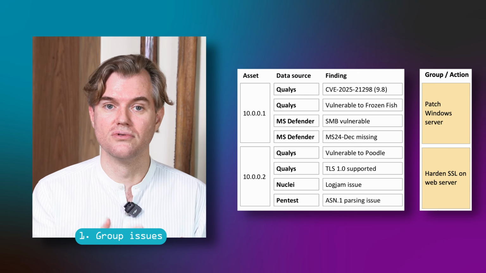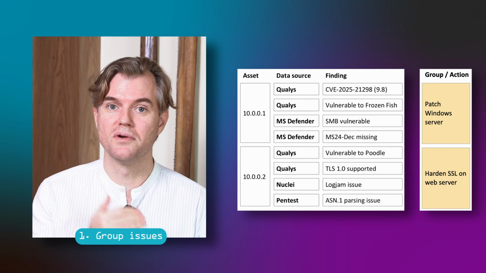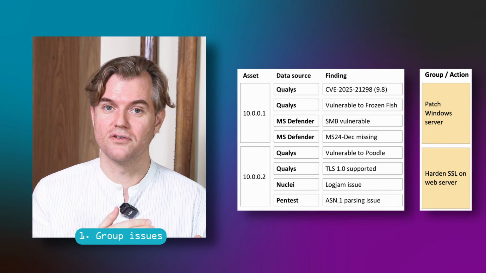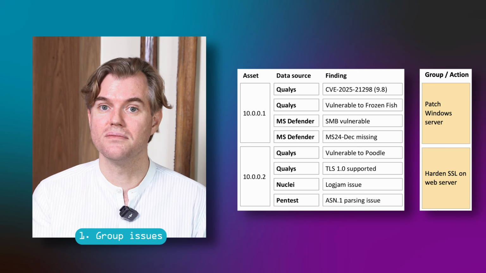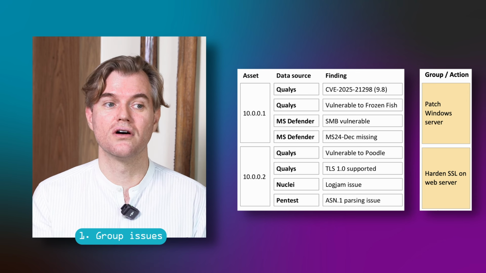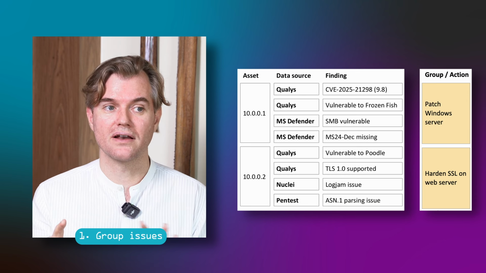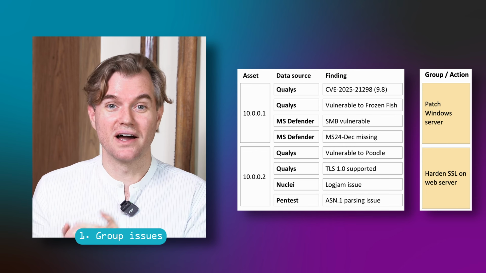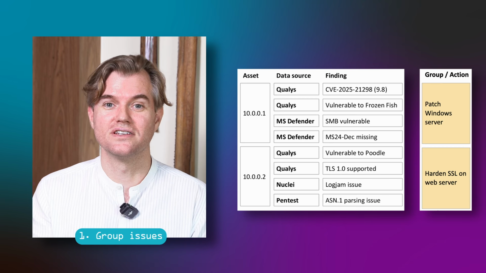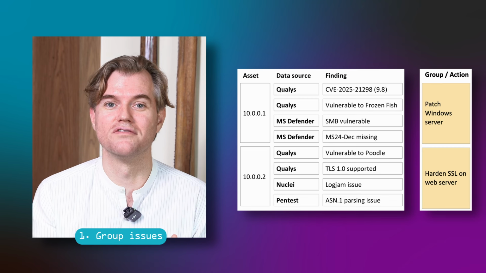Now, different tools will have different names for it. Some of them are calling for the Windows patch number. Some of them are listing a CVE, maybe alongside a CVSS score. Everyone has a slightly different perspective on the group that really is: that server is missing patches, and Microsoft provides all of these patches, and it's probably easiest to just install all of them in bulk. So you define these groups and you put all of your individual issues from all the different sources into these groups.